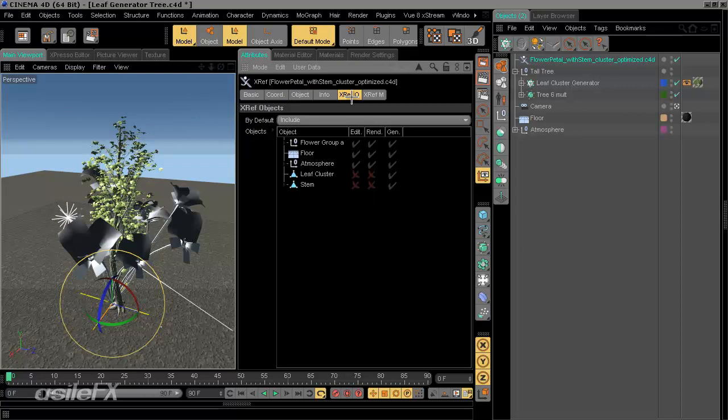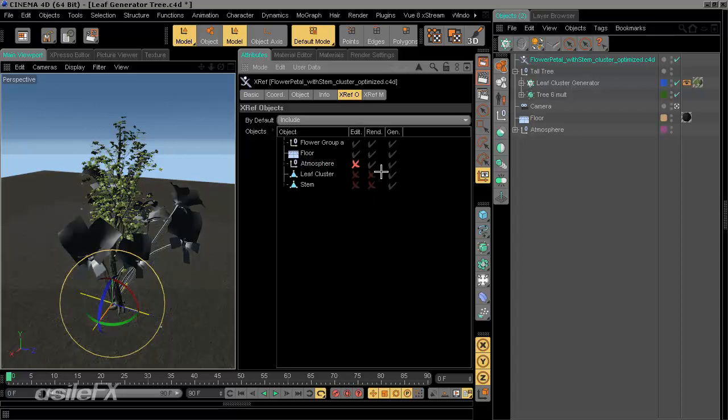So if we go to the Object tab, which is set to include, what we can do is choose which objects are going to be part of the scene. So I'm going to take the atmosphere and just X out all of them. The floor, we can X all those out. And that's what I meant by saving setup time, because if you have an object you created that you want to be able to use for this, it's a good idea just to not have those other objects in there so that you don't have to go through and turn them all off. But you do have the ability to do that.